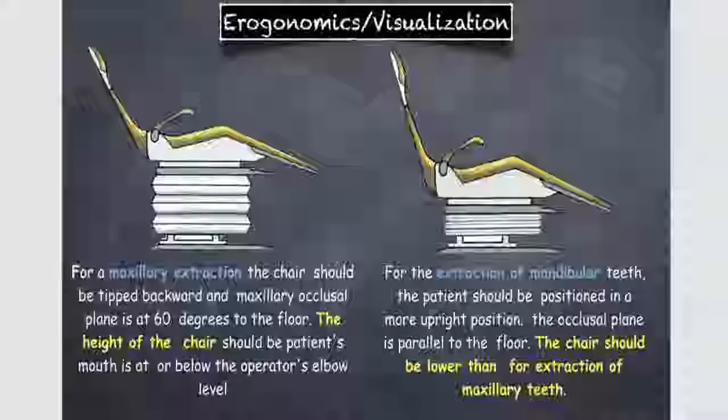But having your arm, the hand-to-elbow angle, basically if your hand and your elbow are both parallel to the floor, is very important. So you can get good rotational movement, which we'll talk about a little bit later. When dealing with lower teeth, obviously having them more upright is going to be more helpful. We'll be able to see a lot better that way. We're not going to have to go over the top of the patient or overhanded on the patient. We can come at them at a lower angle. It should be a lot more comfortable for us ergonomically, but also so that we can visually inspect the site very easily.